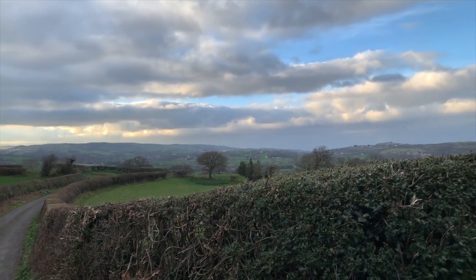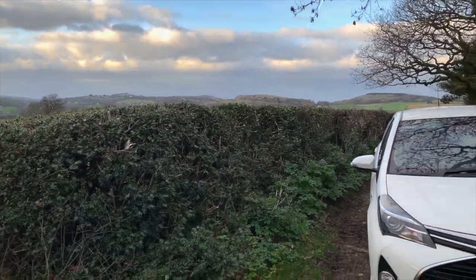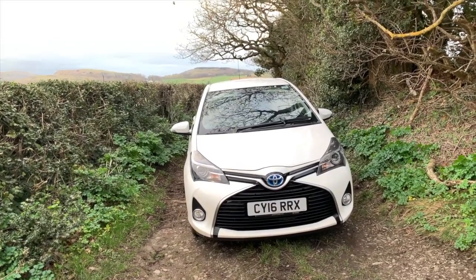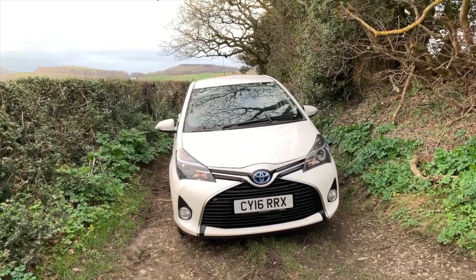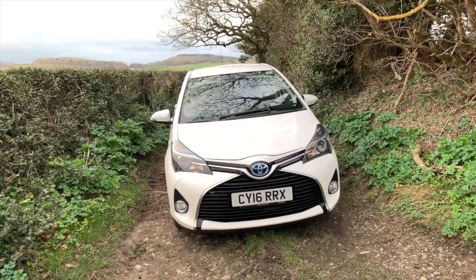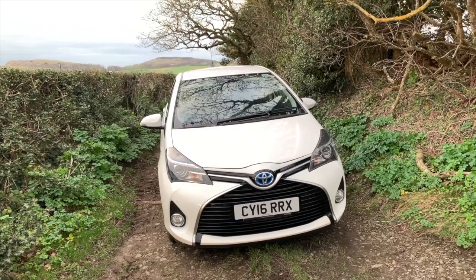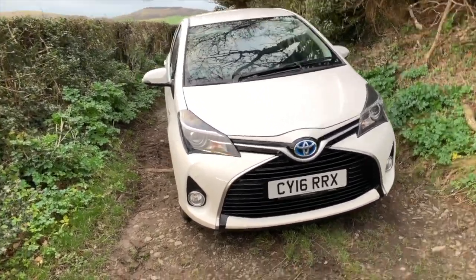Well, this is North Wales, but I'm not out here for the scenery today. What I'm out here to do is show you my DS808 Autel on this Toyota Yaris Hybrid. So let's set the scanner up on this car now, and I'll show you what it's capable of. This is my personal car.